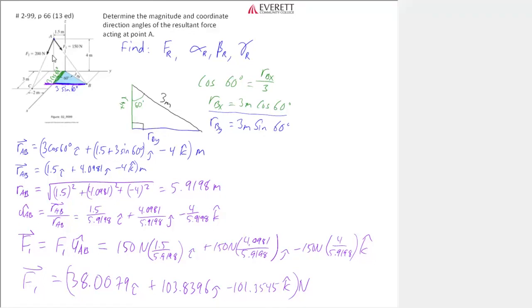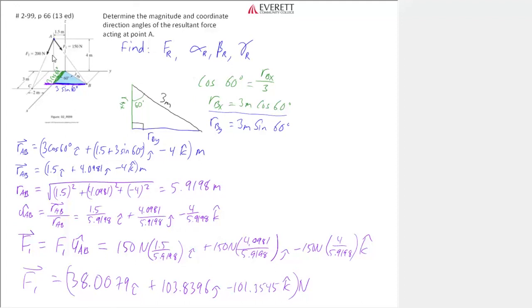I kept a lot of digits because I don't want round-off error, right? If you're doing it on your calculator, just keep it in your calculator and only write down as many to remind you what value it is in your calculator. If you don't know how to store a calculator value as a variable, please come see me during study group or office hours. I'll show you how to do that because that's very helpful.